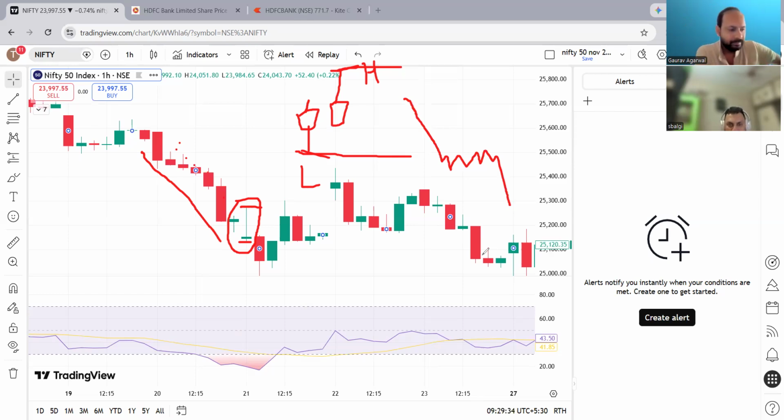Okay. So just try to check some charts if you get some time and see if you are able to identify it. And once the market opens, try to trade some quantity, one quantity or two quantity or three quantity like that, and see if it is working for you or not, because practice is important. Right. Yeah.